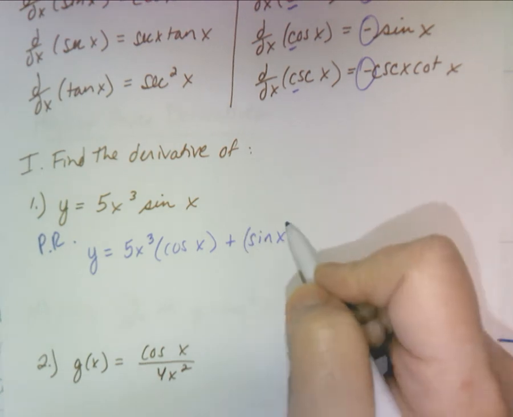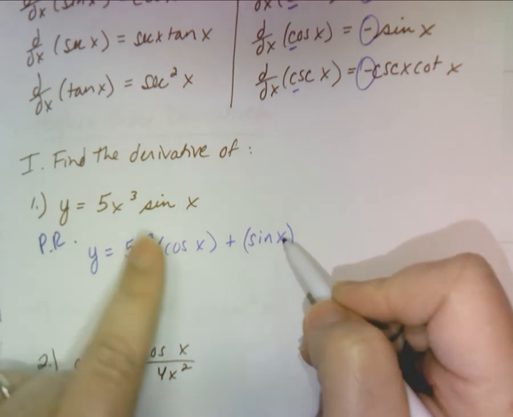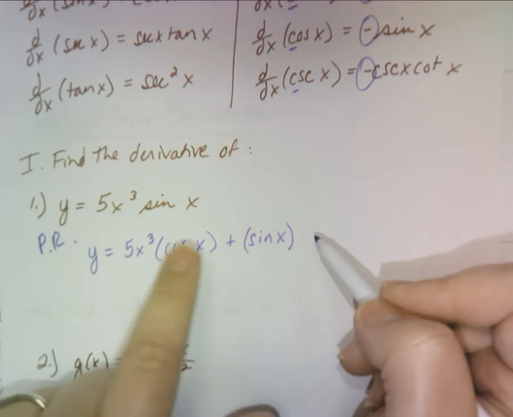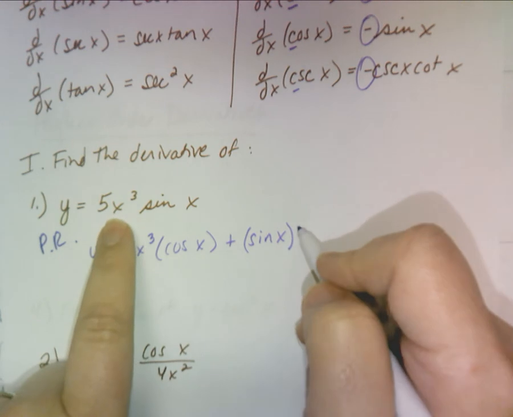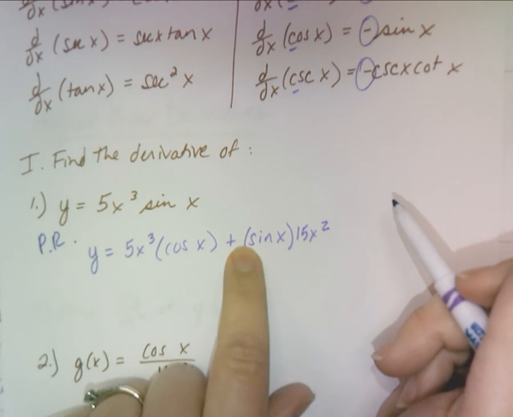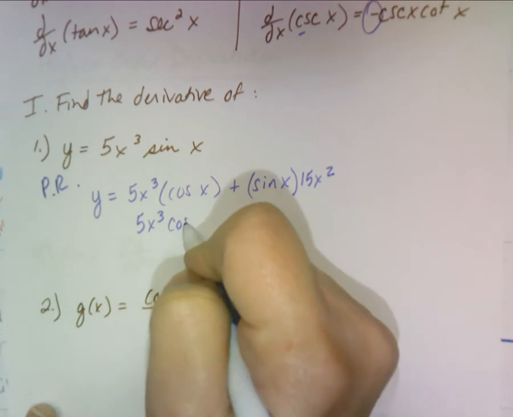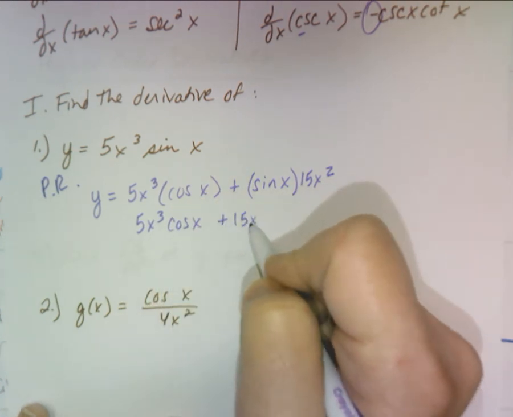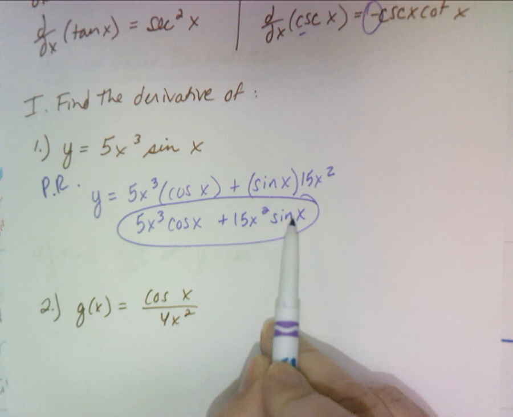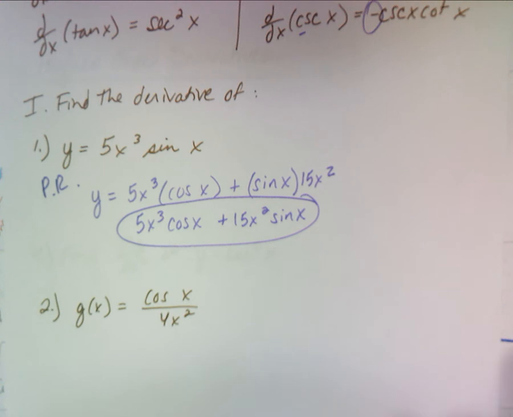Now be very careful here. Sine x is its own quantity, remember? So you want to multiply it by this derivative. You don't want to think of this x as something you're allowed to multiply with the x from here. You can't do that. But the derivative of 5x cubed is 15x squared. And what I would suggest is putting that out in front of sine x, so that your final answer would be 5x cubed cosine x plus 15x squared sine x. You cannot take that x and multiply with this x. They're totally different. This is the sine of x. It's not allowed to be separated.